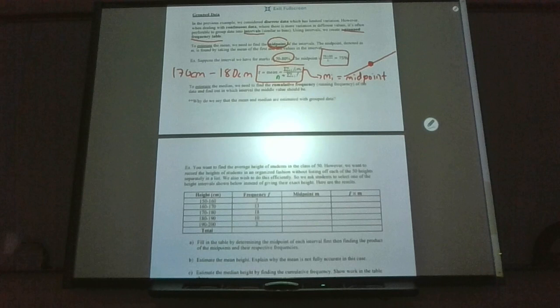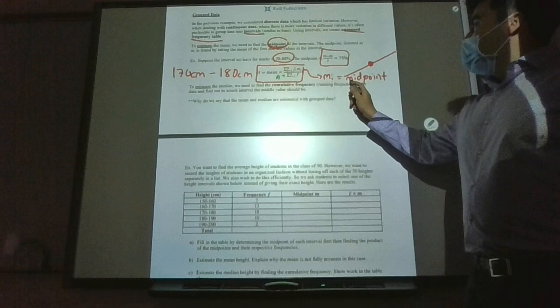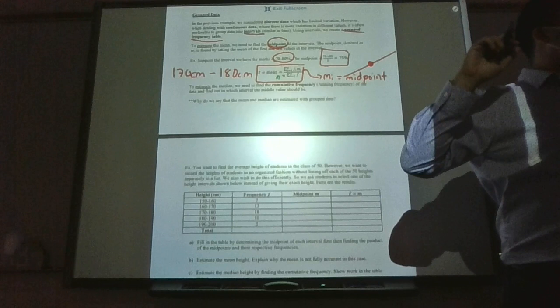So when you're looking at continuous data, it makes more sense to put it in intervals because there's more variation between it, right? So going back to the example about marks, if I'm finding out what people's marks are, I could take the mark of every single person, or I might just put it in categories. It makes more sense, right? But the only thing is that if I put it in categories, I have to assume that everyone takes on the midpoint value, right? Because I don't know if they got a 71, 72, or a 79. I just take the value that's written.